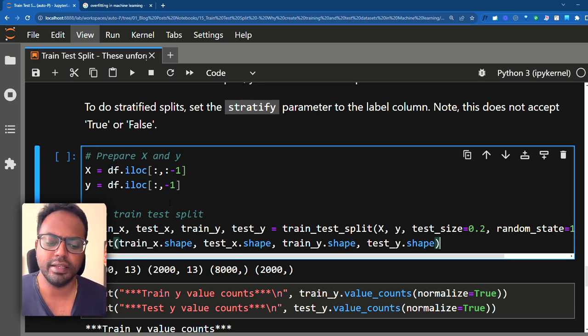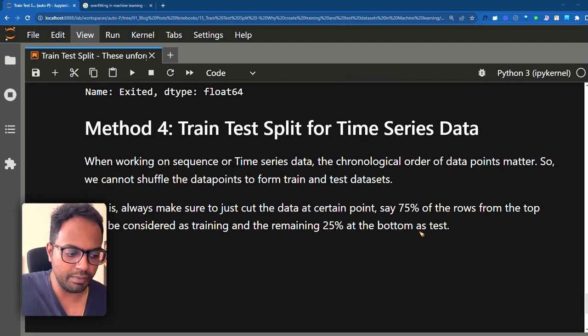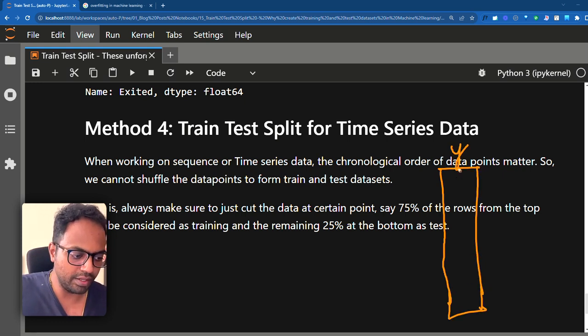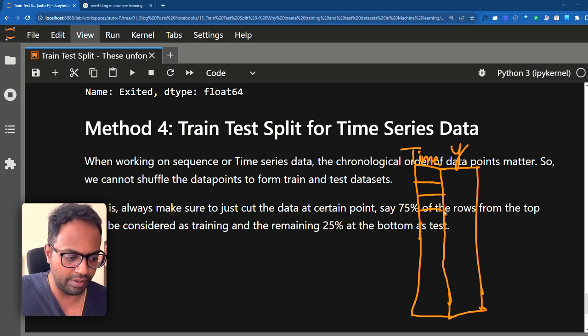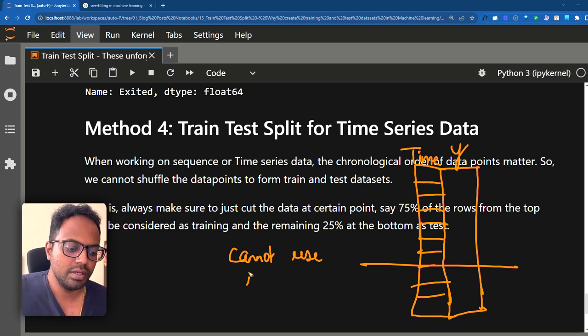So this is one caveat. The second caveat is, when you are dealing with time series data, there's an ordered time element to this. You have your time in the index, the date or minutes or seconds, whatever it is, and you have the data. When you're splitting this, we should not be doing a random split. You cannot use the train_test_split function.